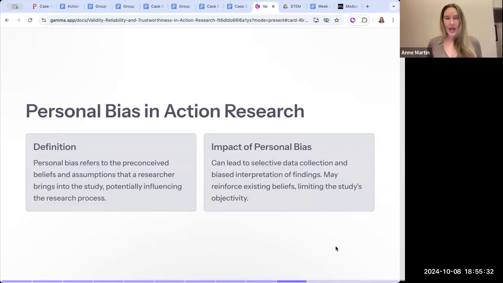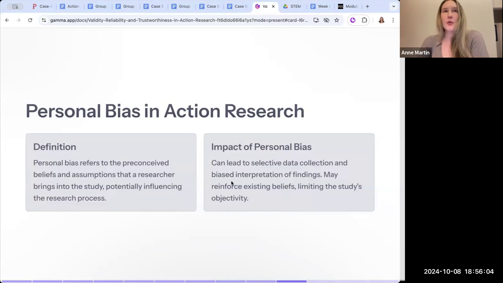We all have biases that we bring to our lives in every single capacity, including our teaching and our research, all of our preconceived beliefs and assumptions. And so during the reconnaissance process, we try to make visible some of those beliefs, and that will help you think about ways that your biases may be impacting your interpretations. And talking about that is very important.